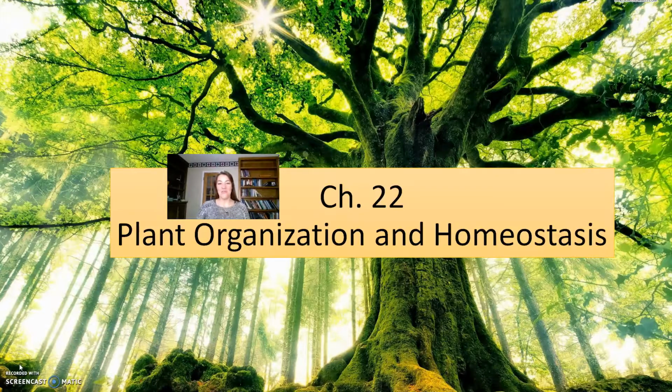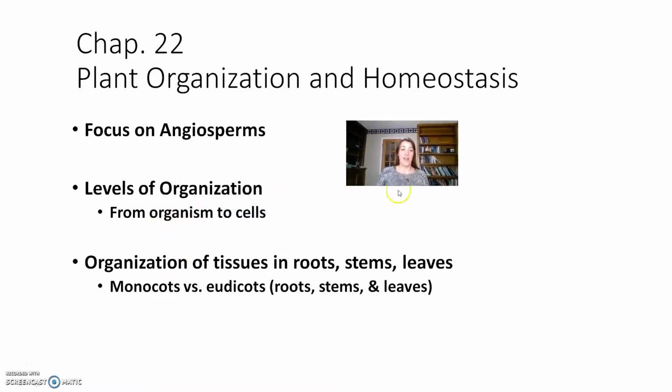Hello, and today we're going to be starting Chapter 22, Plant Organization and Homeostasis. We're going to be focusing on angiosperms specifically now that you know the evolution of plants. Then we're going to be talking about the different levels of organization and the important parts of their different tissues and organs and everything that makes plants work.